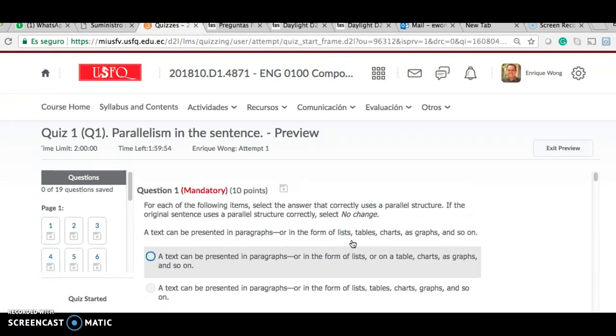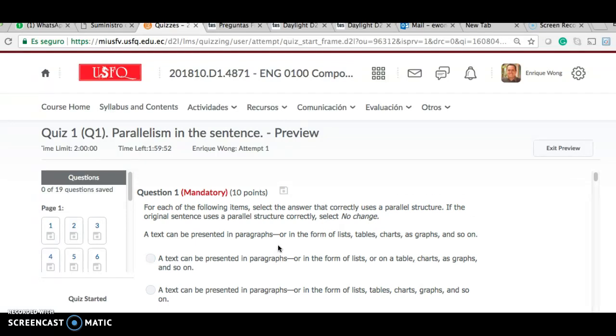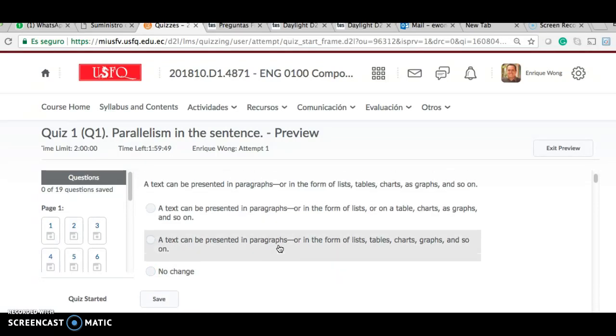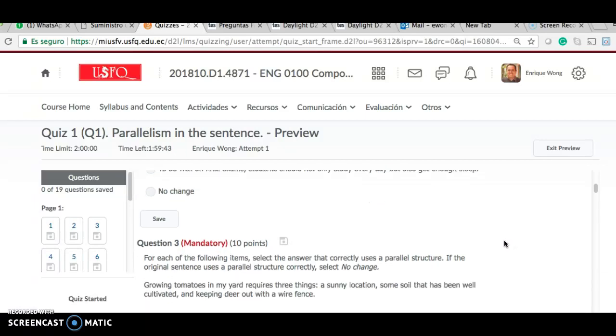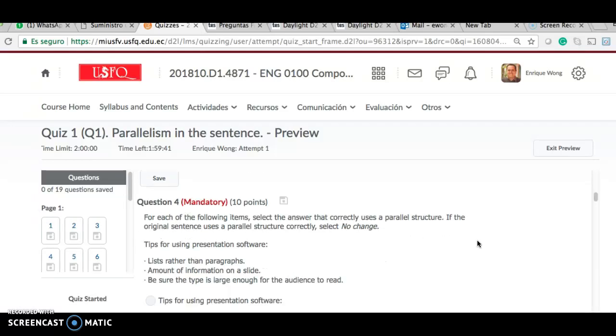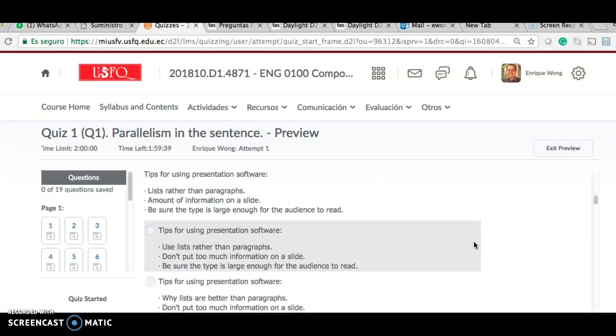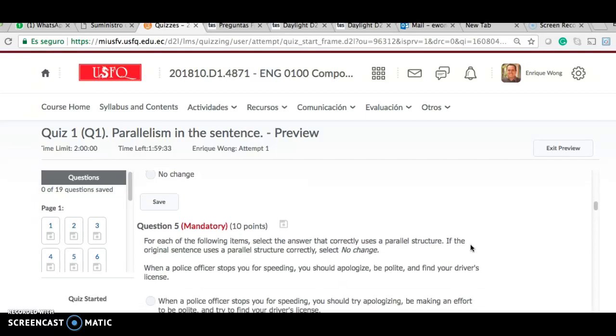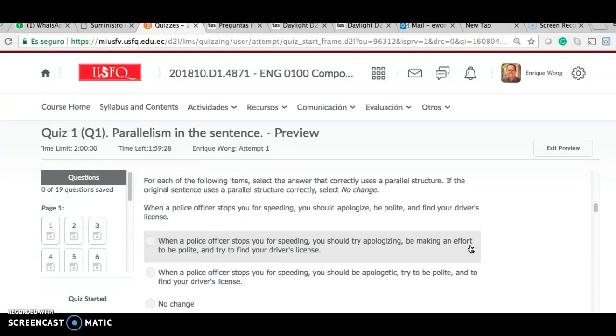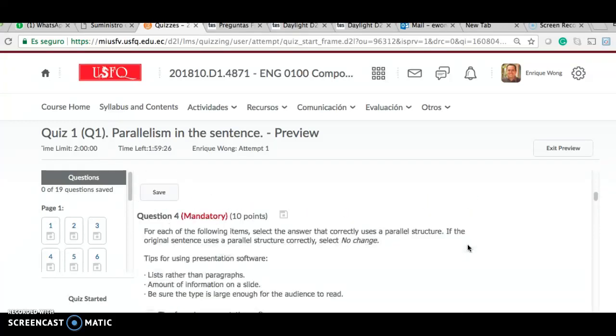For example, here you have a question and different choices. You choose one and then you save it. By the end of the week, once these exercises are closed, you will be able to see not only the result, but the correct answers, and you will see my feedback.